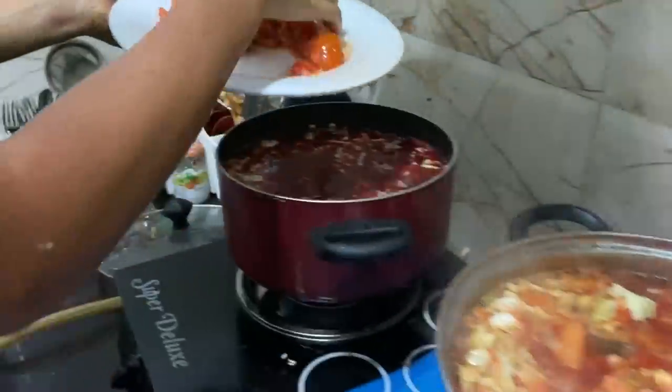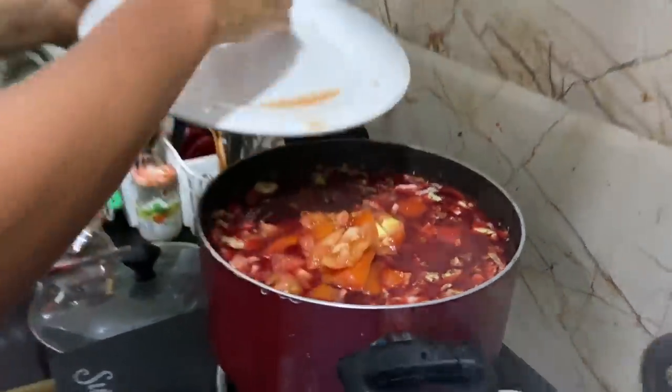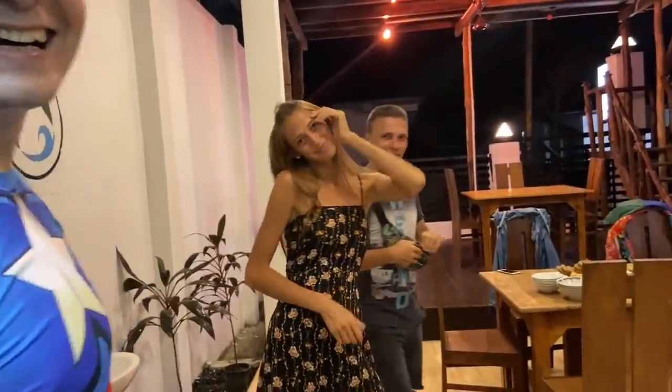Beautiful. This one's the darker one. You have a borscht cooking. We have some more Ukrainians. Learn Ukrainian. Oh. Yeah. Diakuyu.